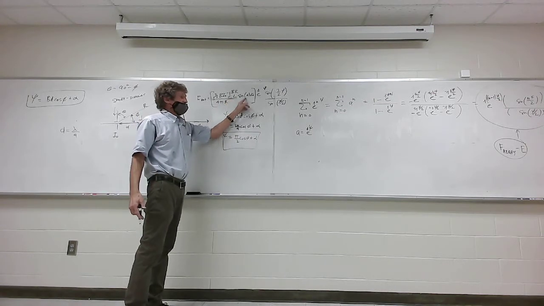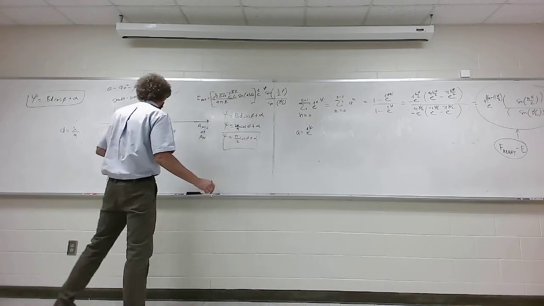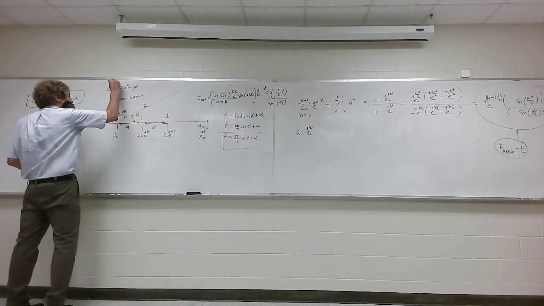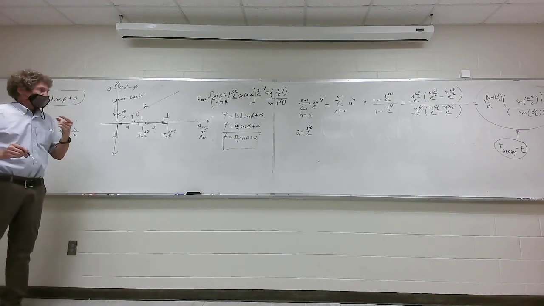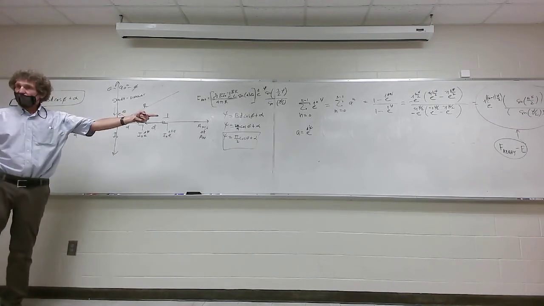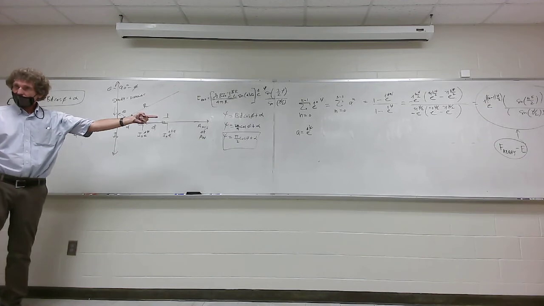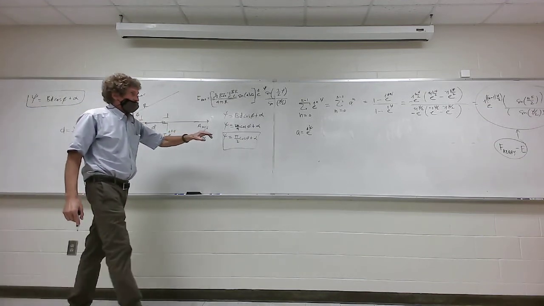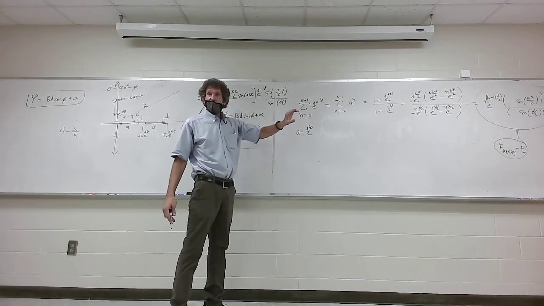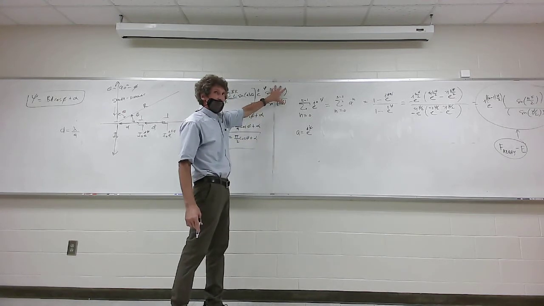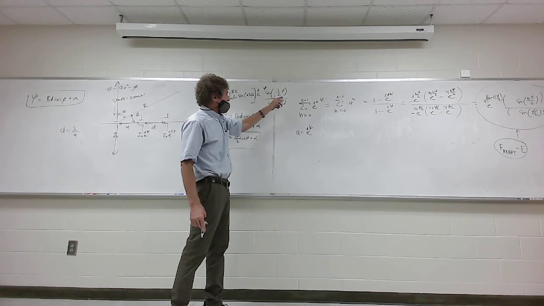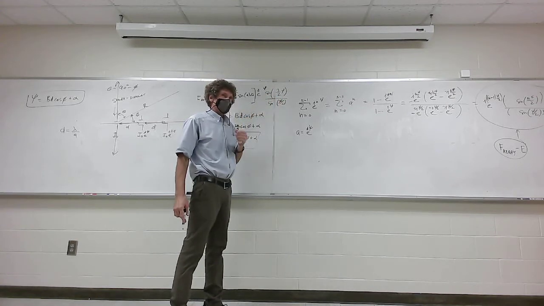Where is it 0 here? When theta is 0 or 180 degrees, right? So we know we have a 0 in this direction, and we have a 0 in this direction, right? We have a relative maximum in that direction, don't we, for each element? Now we look at the array, and this gets a little trickier. When I look at this, well, that's a sine over a sine, right?